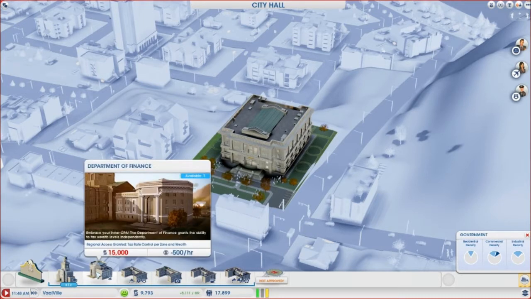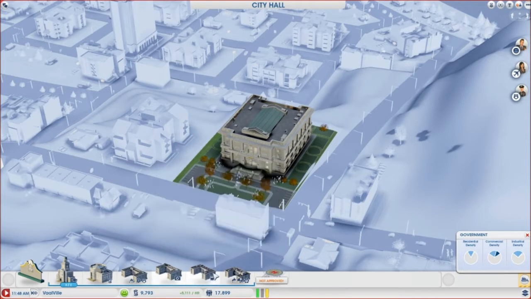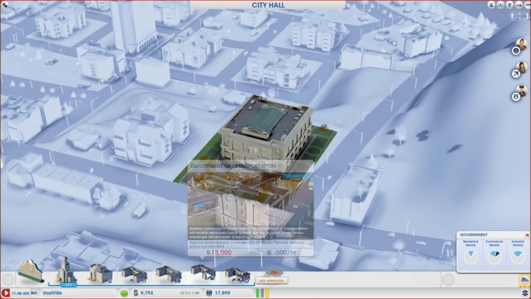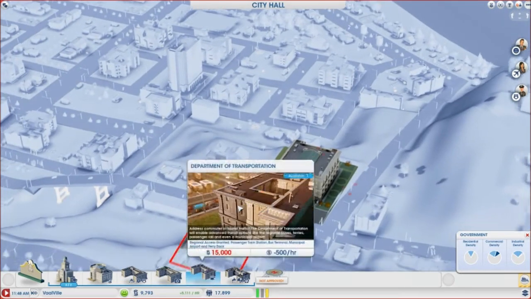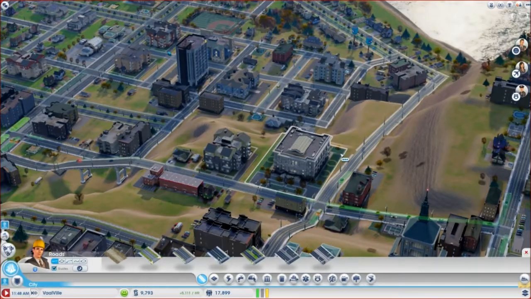Maybe education, not finance. Maybe tourism, transportation. Utilities is kind of, yeah, but I'm thinking one of these two at first. Or maybe both of these, transportation and tourism. But I built my city hall in a bad spot where I can't really expand. I can put one here, but these ones are on top of this road. So I think I'm probably going to end up having to move this road in some way.